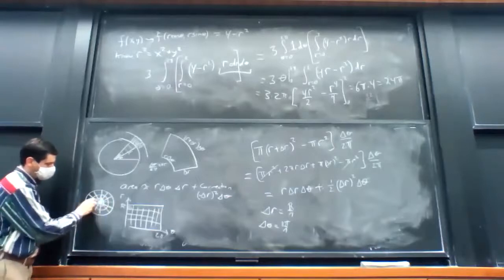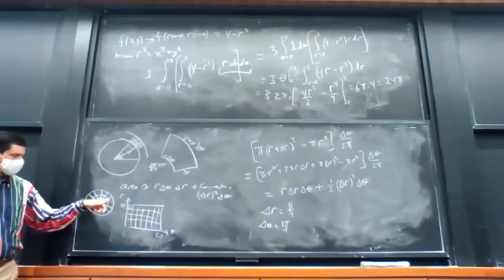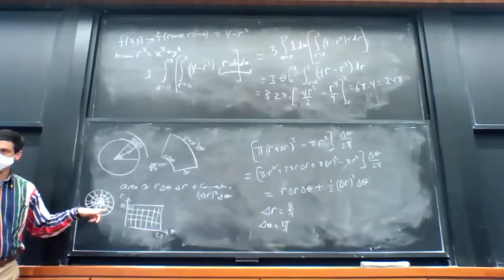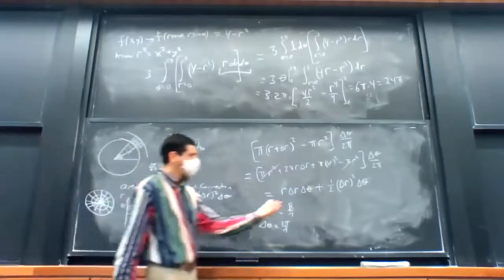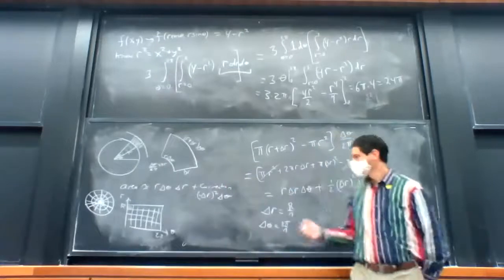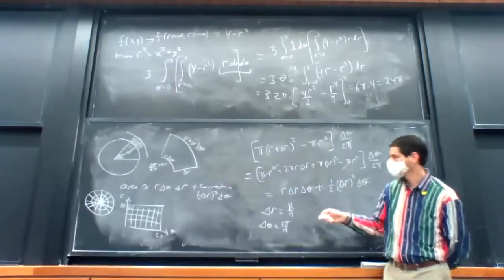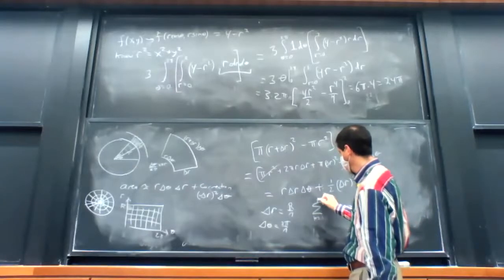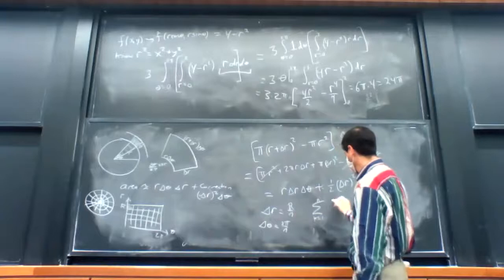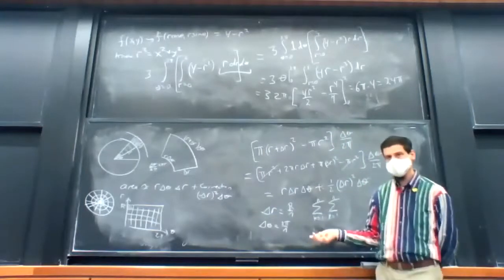And I'm just finding the area of each one of these boxes and multiplying by the value of the function. And because I have an extra delta R, and the limit as things get very, very small, I'm going to have a sum. K goes from 1 to n to the R. I'll have maybe a sum. L goes from 1 to n to the theta.